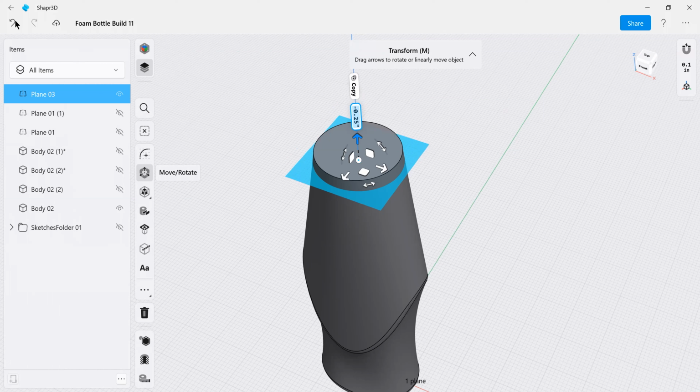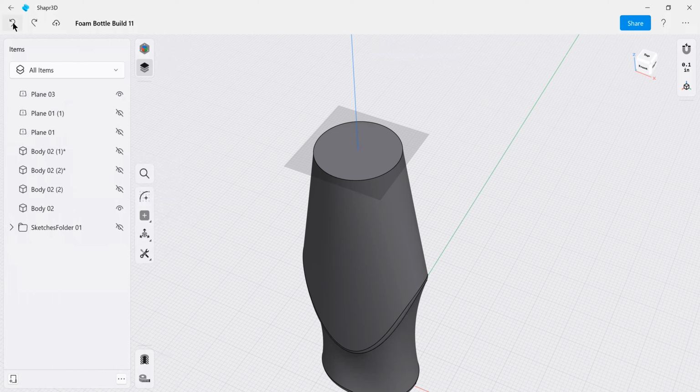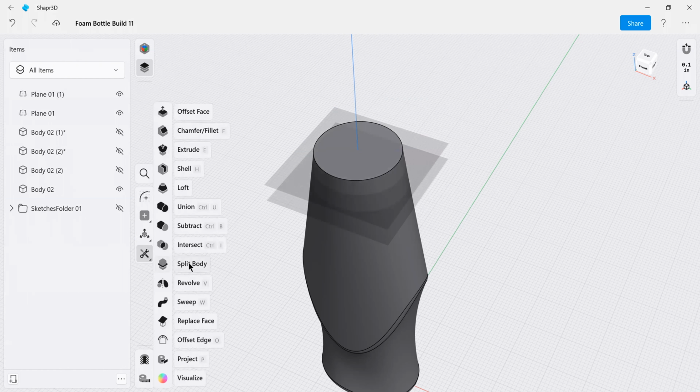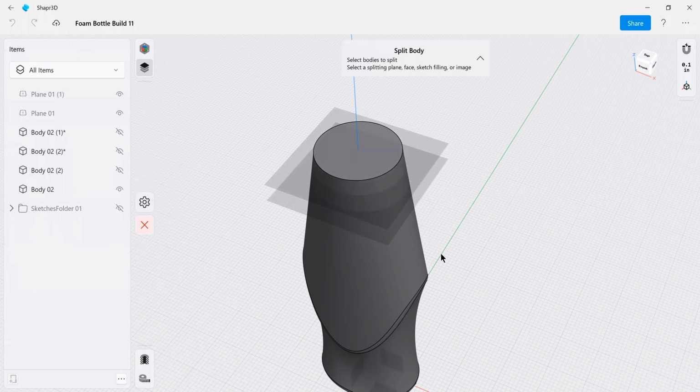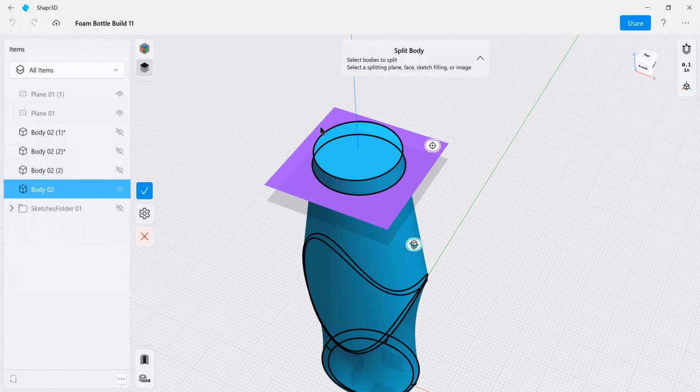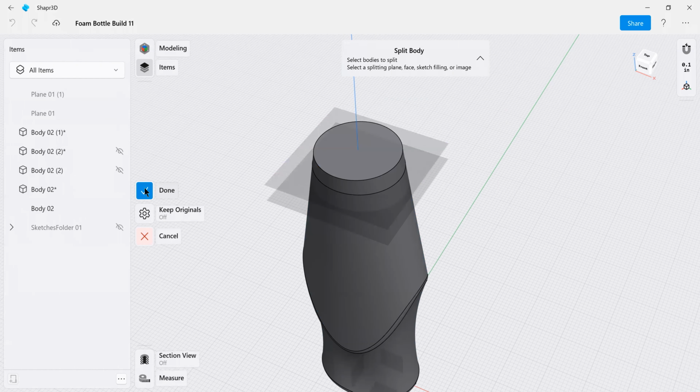So I have two of these already in position. So I'm just going to go back and eliminate that and bring in the two planes that I've created in that same way. And I have those here. So what I can do is I can go under my tools, split body, and I'm going to select this body here. And I'm going to take this first plane and it trimmed that. It shows me in line what I had just done. So I'm going to say yes.